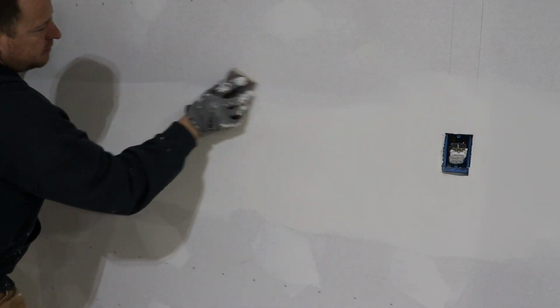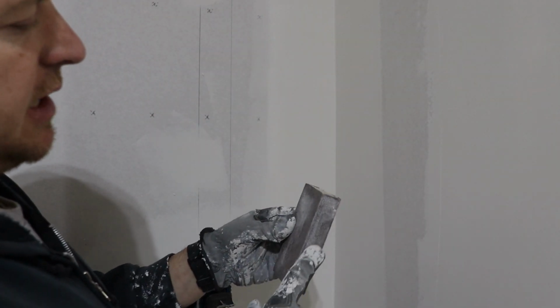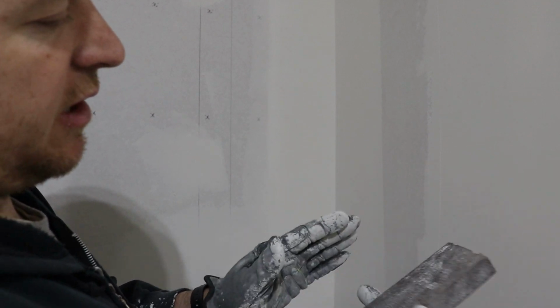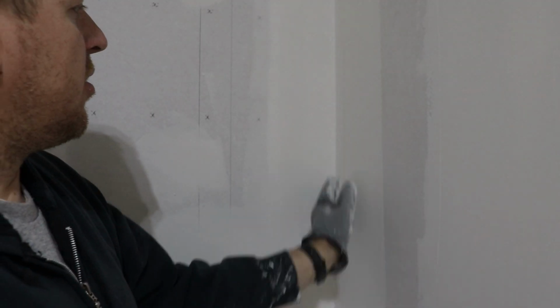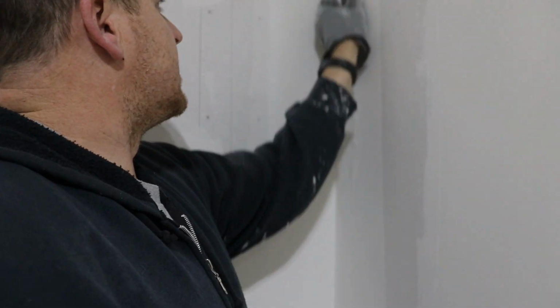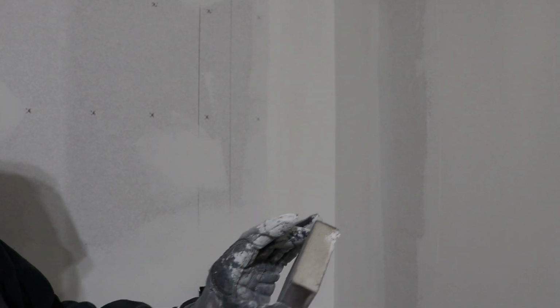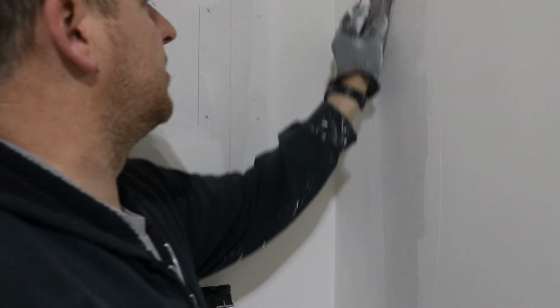Same principle with your flat joints. So in sanding the corners, I'll take the block and find the less abrasive side and then the more abrasive side on the front face here. You are going to dig into the other side a little bit, but then what I do is just sand out the little mark that I made, and you end up having a nice square corner. Same thing with the edges. Make sure you sand the edges really well, and then just work your way into where you sand it into the corner.